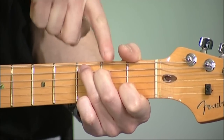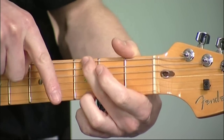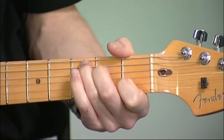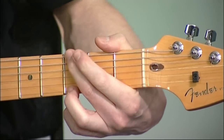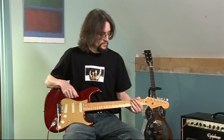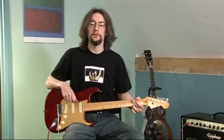Similarly, if I want to go back the other way, I will take my second finger, put it in front of my third, and push my third finger away. So when you're moving between chords, look at both shapes. Do they share any common notes? And if they don't, what's the best finger to move in order to place one finger down, so you can move your others away from it or towards it.